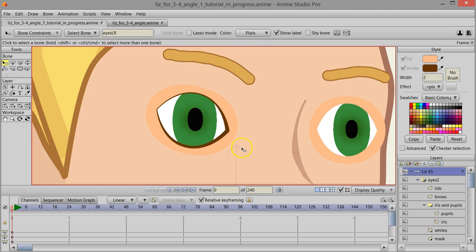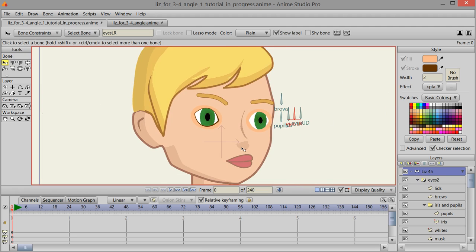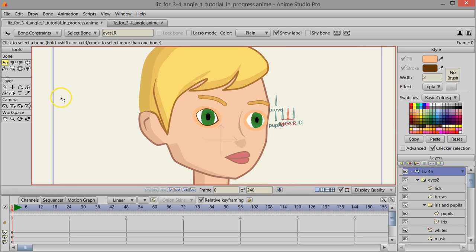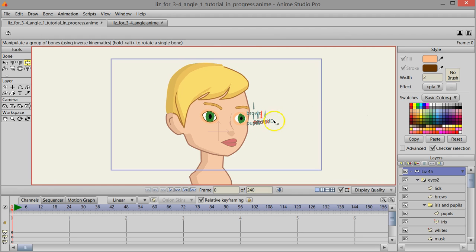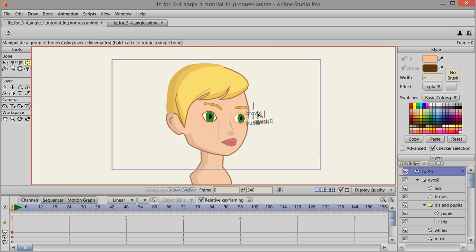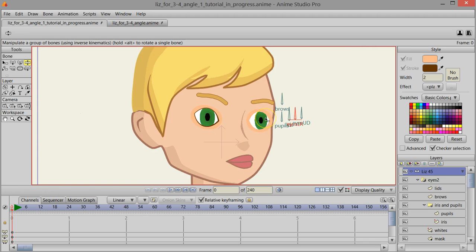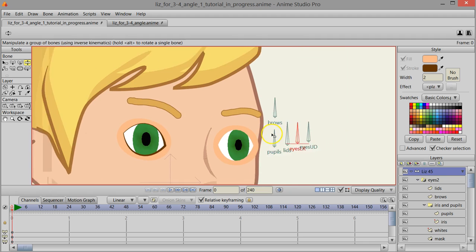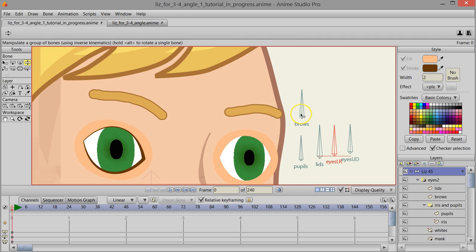Now, as far as animating these bones, the same rules apply as in any bone animation. And now that I've zoomed out, I can see that you could possibly run into some problems if your character is real zoomed out. And I'm going to show you this. You can change the size of these bones without ruining anything.